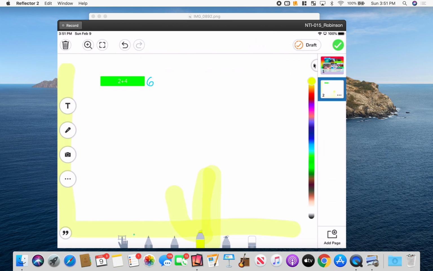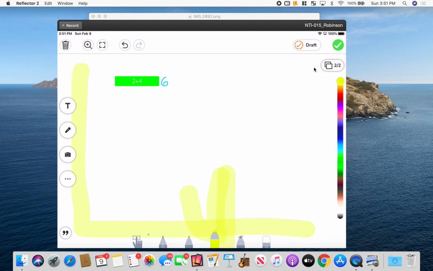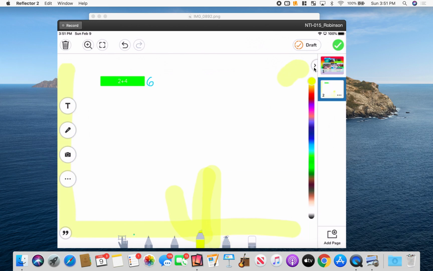All right, you can get rid of the multi-page by tapping that little arrow. It'll hide it over to the side to give you a little more room. And by the way, multi-page also works if you do activities. So if you share an activity with your students, you can make a multi-page activity that they have to complete and turn back into you, which is just great. So again, that is with the paid version.